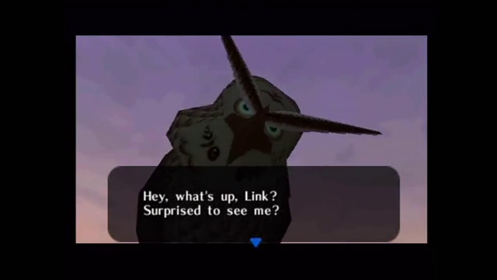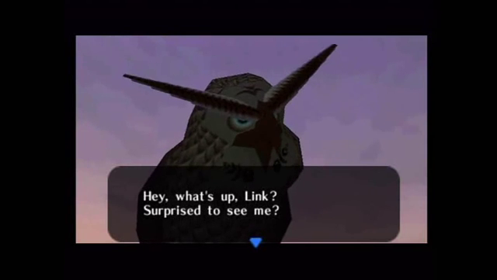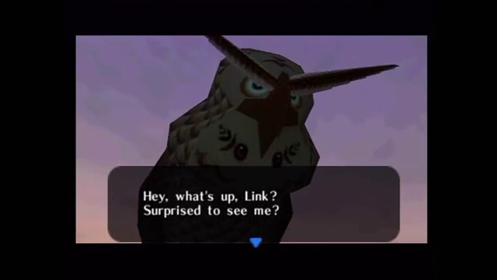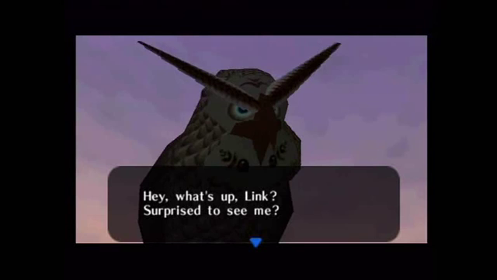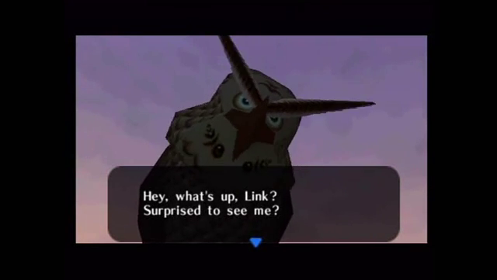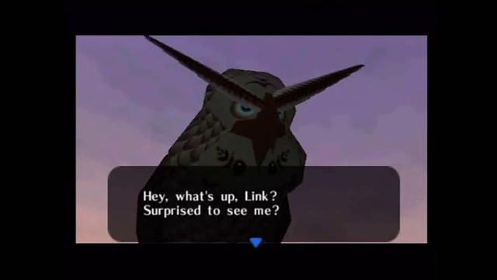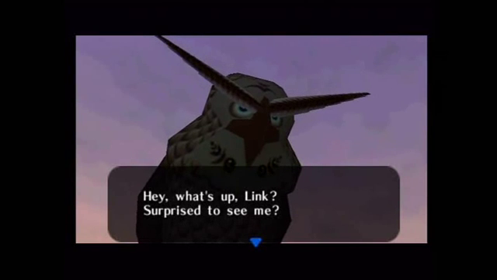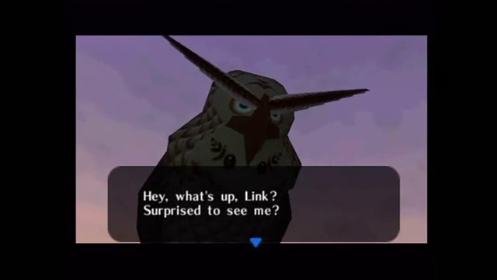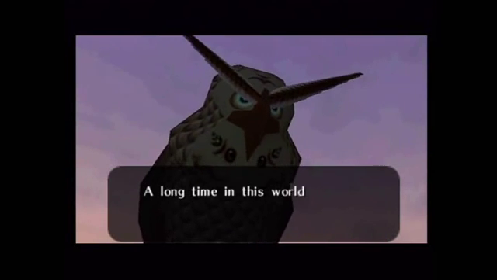Stupid owl. Now, I want to say something real quick, since this is pretty much the last time we're going to see the owl in the game. If you guys remember, Rauru the Light Sage had a very similar appearance to Kaepora Gaebora. That is because, if you've read Hyrule Historia, the owl is actually Rauru. Somehow he changes in the 7 years that you're in the Chamber of Sages. It's a really long story.